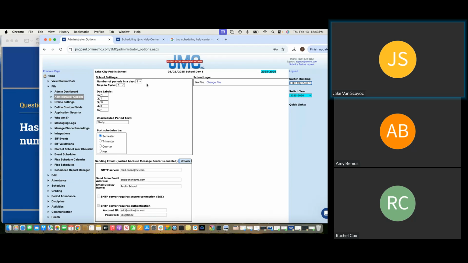But when it gets to scheduling students into sections, like you're running the scheduling aid, for example, you're not going to be able to do that until you know how many periods you're going to have in your day. There might be some section details also that you would need to hold off on. Like, for example, if you wanted to list constraints or the number of periods, or like if you know that English 9 is going to be 5th period, you're not going to be able to change that until you have the set number of periods that your school is going to be working with.